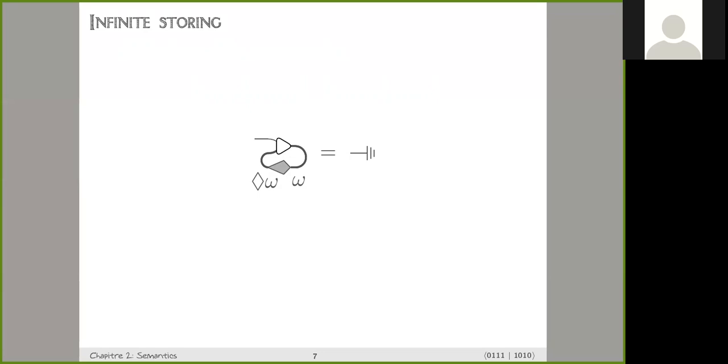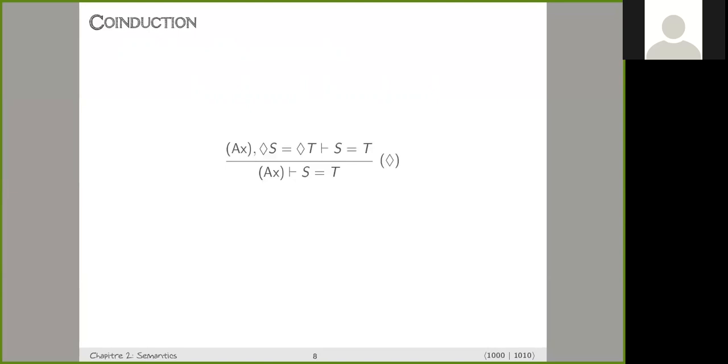But we cannot show this equality using the rewriting rules I've shown you before. So we need to add something, which is a meta principle, a coinduction principle. This coinduction principle says that if you have two diagrams, S and T, and you want to show they are equal, then you have the right to assume for free that their delayed versions are equal. This might be counterintuitive, to have a free hypothesis like this. A way to understand it: if one of your friends uses this principle and you want to challenge it, they manage, using the axioms and the rewriting rules, to show this by assuming that the delayed versions are good.